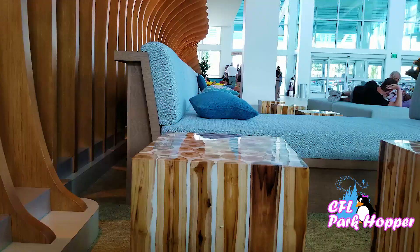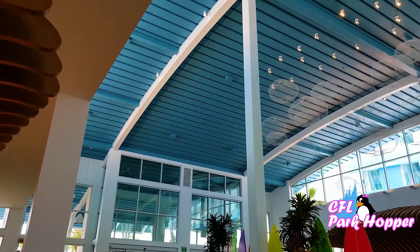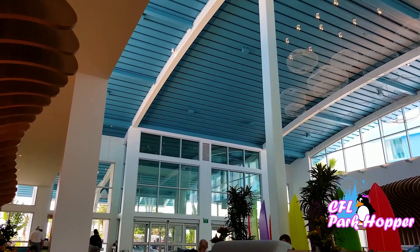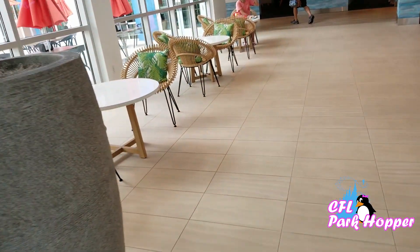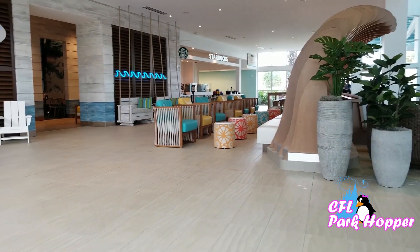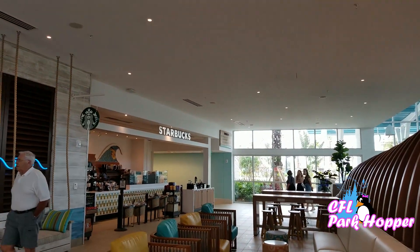Look at all these nice chairs to sit in — this is great just to chill. So again, really affordable place. They have their own food court and their own swimming pool, and they have the complimentary bus service to get you over to City Walk where you can get into Universal Studios, Islands of Adventure, and they have a separate bus that will drive you directly to Volcano Bay. They also have all this great counter space where you can sit and plug in your electronic devices — maybe you're on your checkout day waiting to go to the airport. And there's a Starbucks right here as well, so you can get some coffee and chill out.